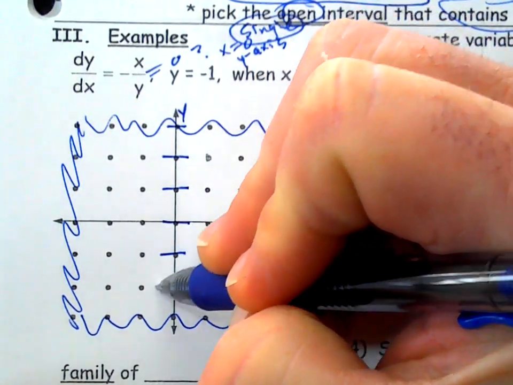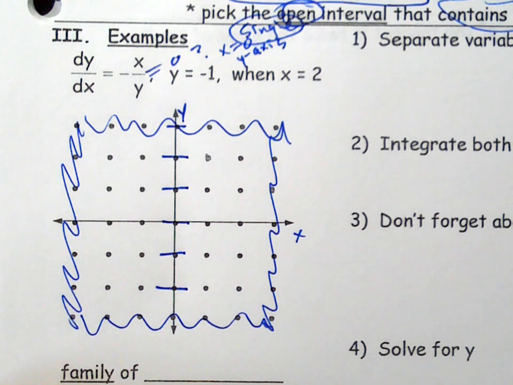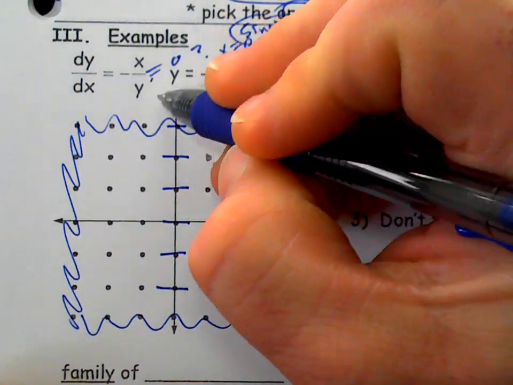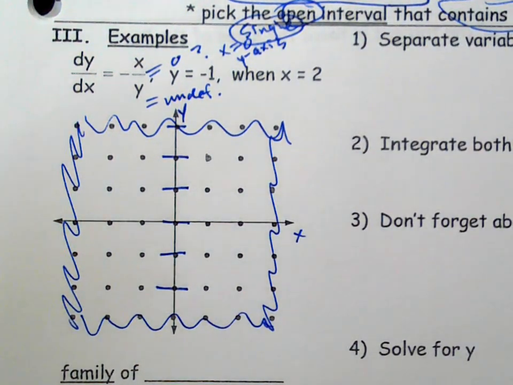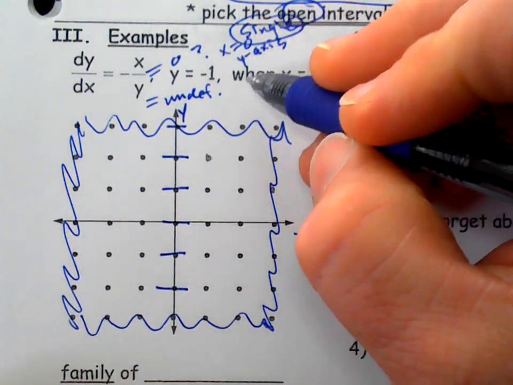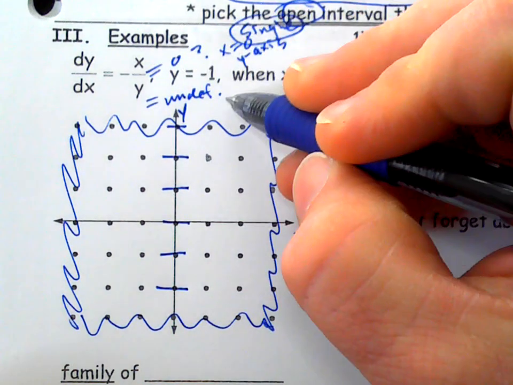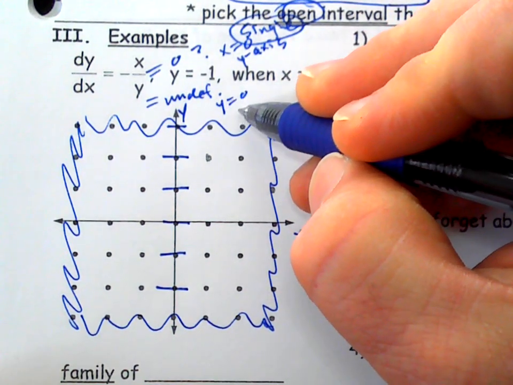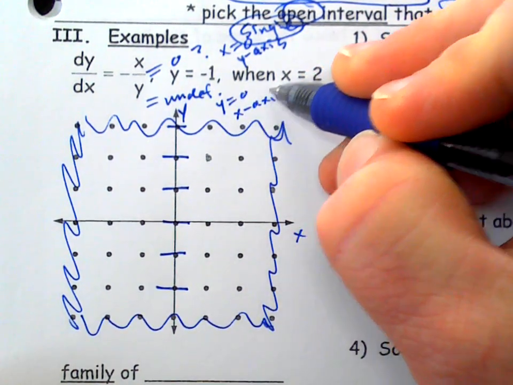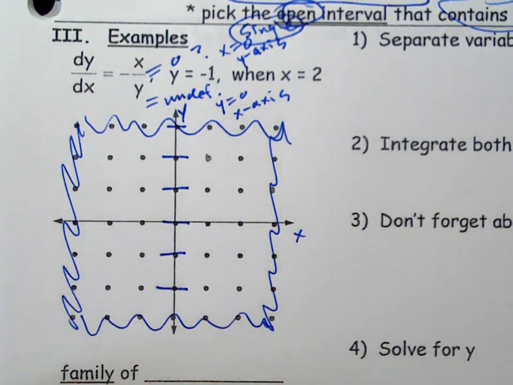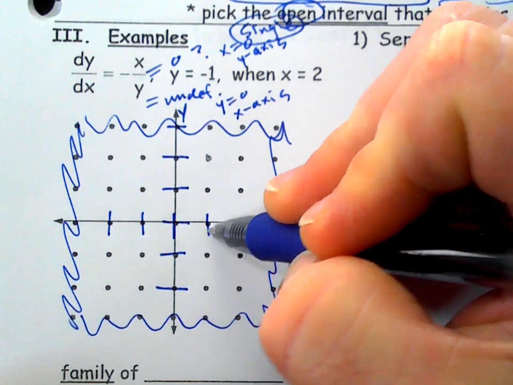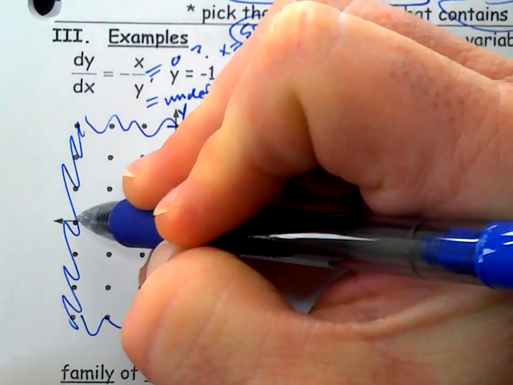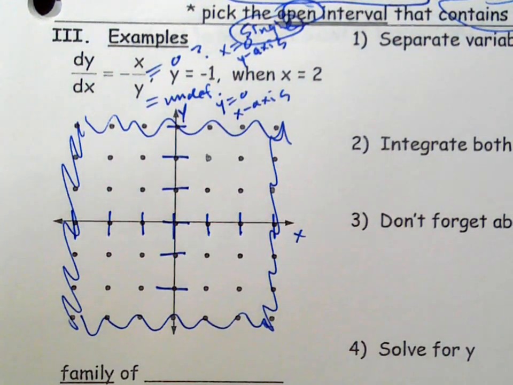So I'm usually looking for patterns. I might also look for undefined slopes, which might be undefined because they're vertical, but it could be undefined for other reasons. This one's going to be division by 0. So that's when y equals 0, which is the x-axis. And you technically aren't supposed to draw these, but I'm going to draw them just because they kind of help us understand the behavior, what's going on, because the curve actually does have vertical tangent lines there.